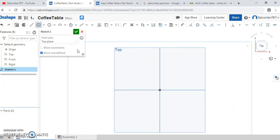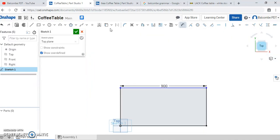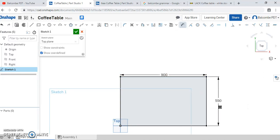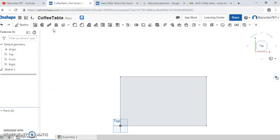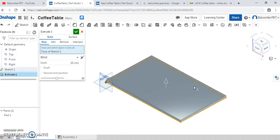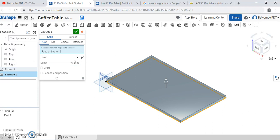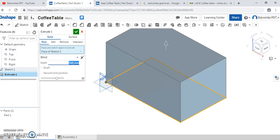So if we create a sketch, and we're going to start on that top work plane, shift it around, grab the rectangle tool. I'll just get something very similar in size, but now I've got a dimension. So this will change the scale quite quickly. 900 by 550. Press check, and then we want to extrude that. We'll go back to our isometric view. We want to extrude that to 450 high. Double click back in there and 450 high.